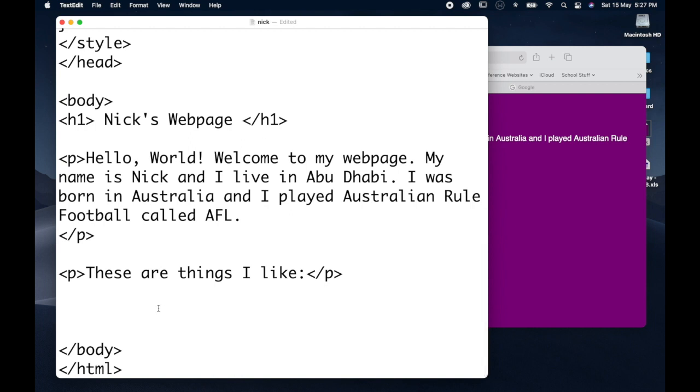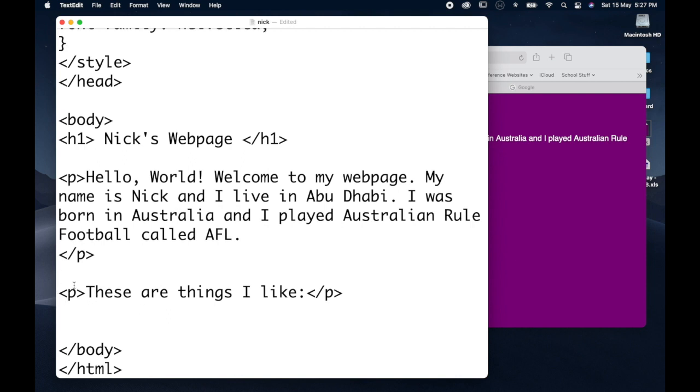Now, I would like to do a list. So if I want to do a list, there's a special one of these that I can do for a list. There are two types of lists I can do. I could do a list that is in order, 1, 2, 3, 4, 5, so it's in order. Or I could do a list of just random, doesn't matter what the order is. And that's called an unordered list. A list that's not in order is called an unordered list. Now I think you might be able to guess what I'm going to write in here. I'm going to write UL, unordered list. And then I need to close it, remember, because in tags we have to have an open and a close.